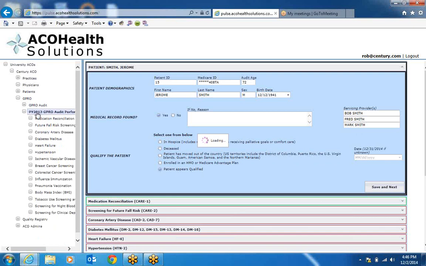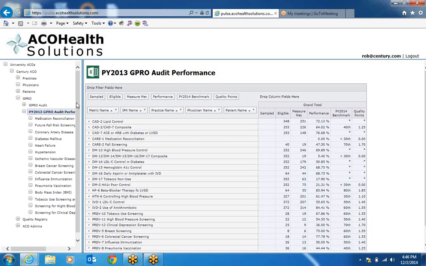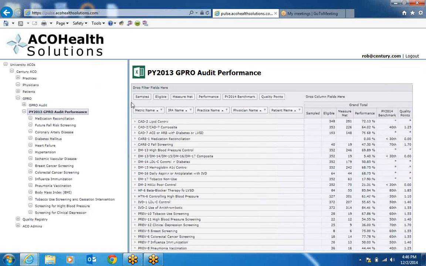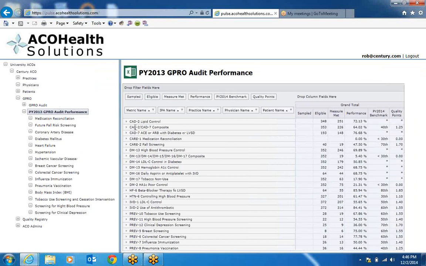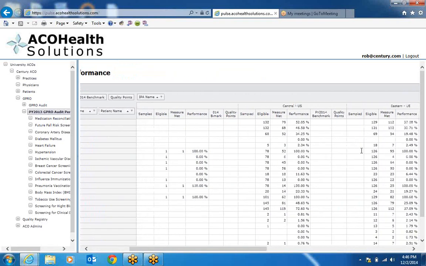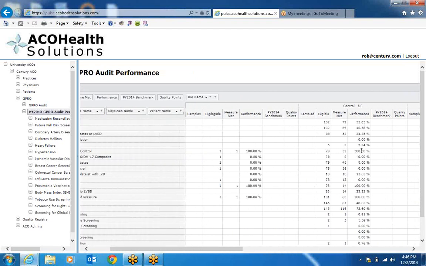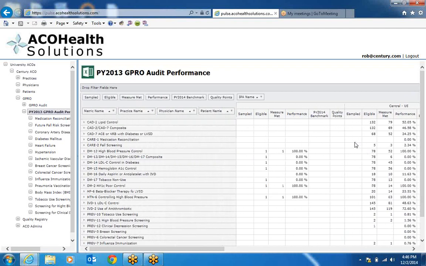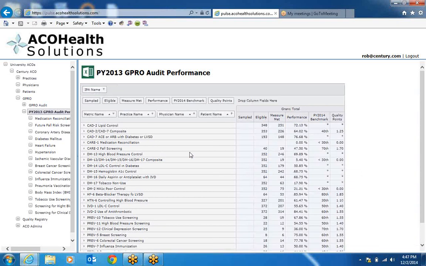This module allows your ACO to quickly understand how your audit is performing and how your ACO is performing within each of the 22 metrics. Down the left side here are all the metrics, and of course, since we have the IPA view, we can quickly pull over the IPA view into a column set and show how Central, Eastern, Scotland, the various organizational views that we have within your ACOs, or at least in our test system. Move this into the drop field area, and it of course is eliminated from view.